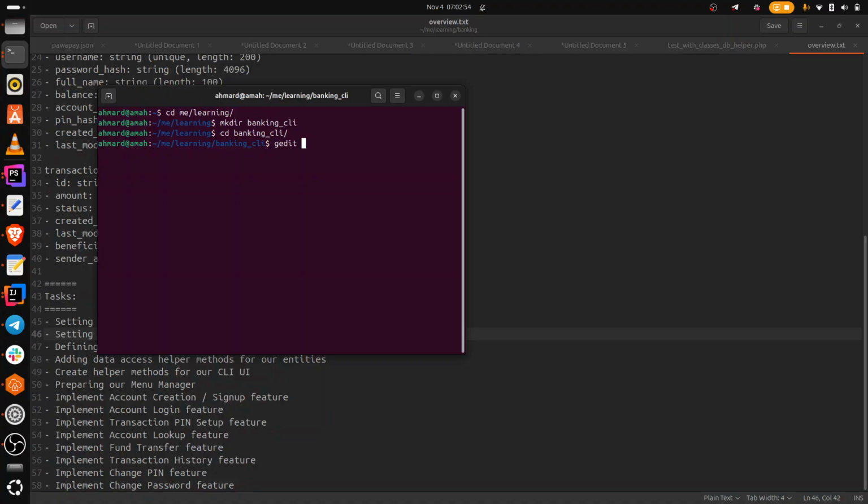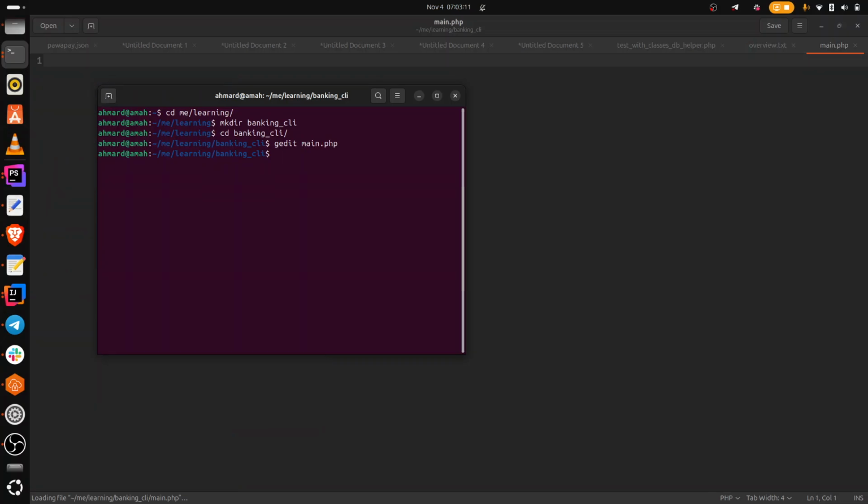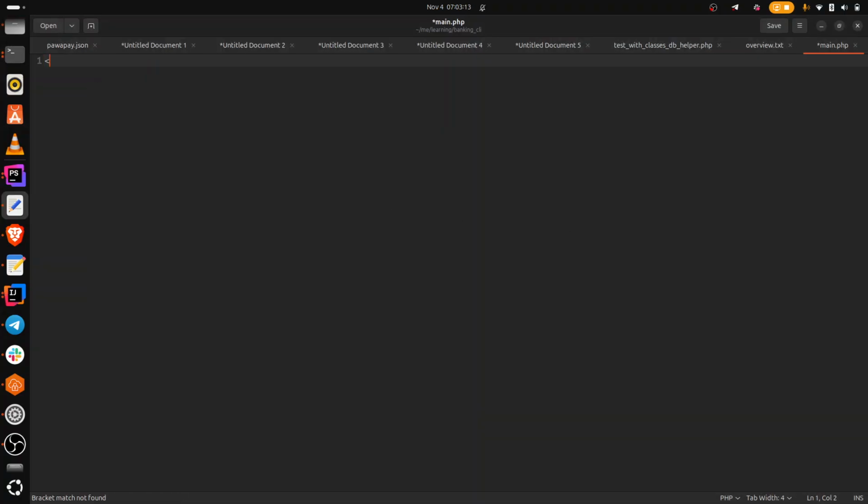We're just going to use one file for now, and as we're working, we'll determine whether to split functionality across different files or maintain everything in a single file. So for now, we're going to use a single file. This is where our project will be.